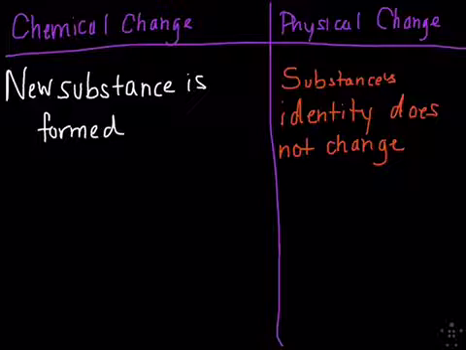In a physical change, the substance's identity does not change. So if you have observed a physical change, and we'll say that it is ice melting. That's one that people get confused all the time. But if I asked you what ice is, you would say water. And if I pointed to a glass of water and said, what is that? You would say water. So actually, even ice melting is a physical change because I started off with water and ended up with water, even though it looks different. So the substance's identity does not change. That's the difference between a physical change and a chemical change. If what you started with is still there, it is physical.